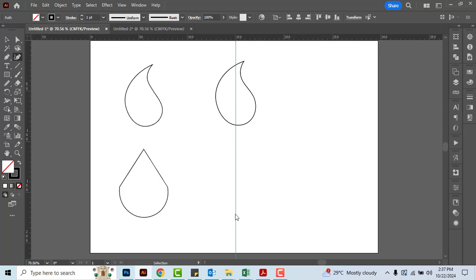When the tool hovers over the guide, you'll notice the Smart Guides indicating precise points where you can place anchor points. Click to add the first anchor point on the guide. Then, single-click to add the second anchor point. For the third anchor point, make sure to double-click because I want this line to be a straight one.